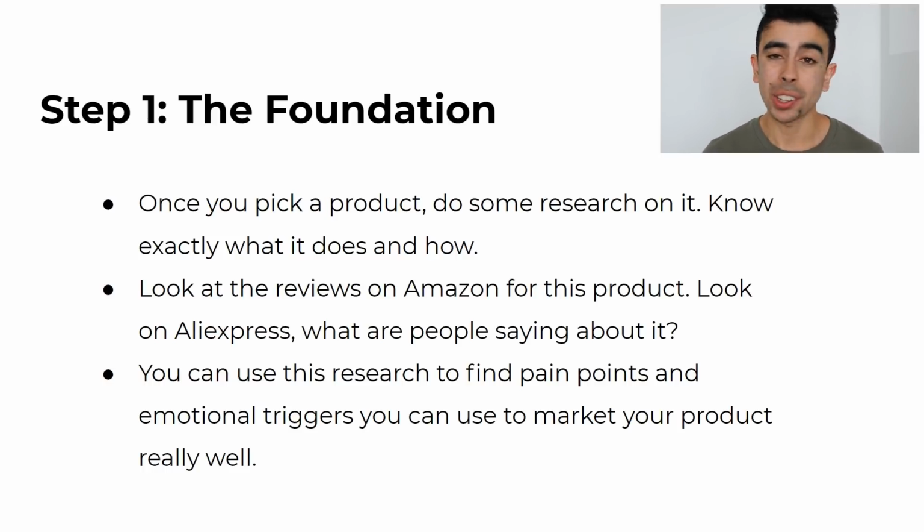This will allow you to find a lot of pain points and emotional triggers that you can use to market your product effectively. Emotional selling is the best way to actually market your product. Finding pain points and solutions to those pain points are the best way for you to be able to sell your product well, have high conversions, and be able to scale effectively.